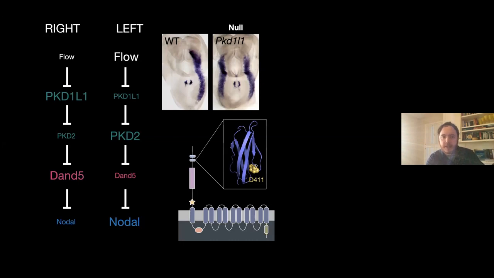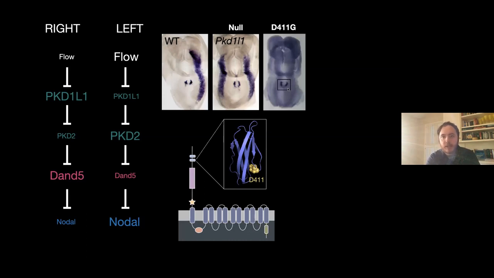Because fluid flow is only present on the left, this pathway operates in reverse on the two sides. Flow is strong here, leading to active PKD2 and calcium signals on the left, repressing Dand5 and allowing nodal to activate. This fits our phenotypes. If you lose PKD1-like-1 on both sides, you'd expect PKD2 to be active on both sides and nodal on both sides, which we see. But that point mutation which inactivates the domain gave a completely different phenotype—complete absence of nodal in the LPM. This repression system potentially explains that if the variant can still repress PKD2 but is insensitive to flow, it's like a dominant negative.